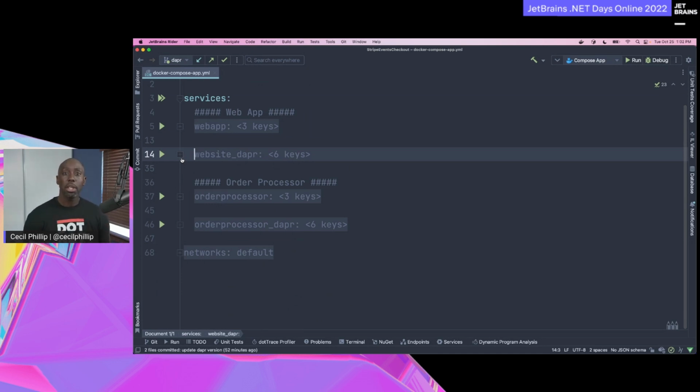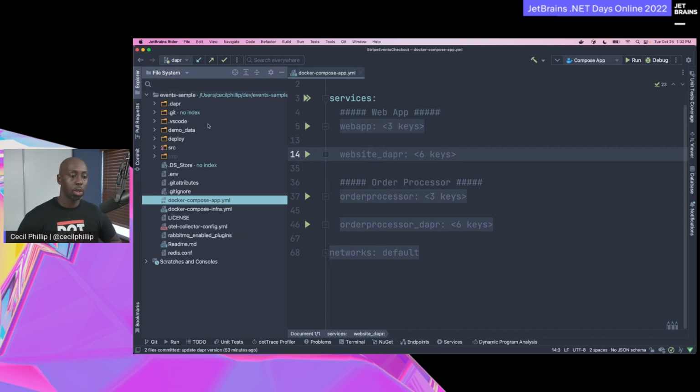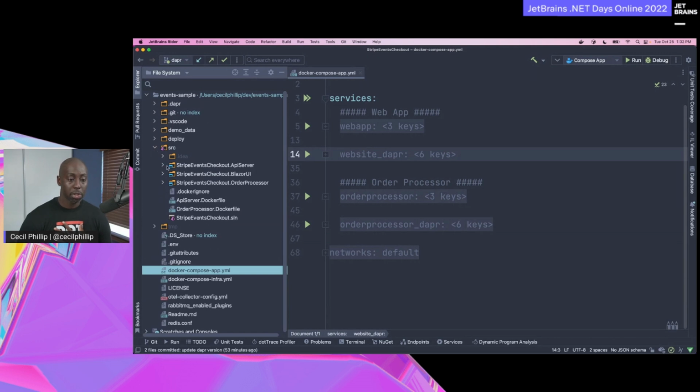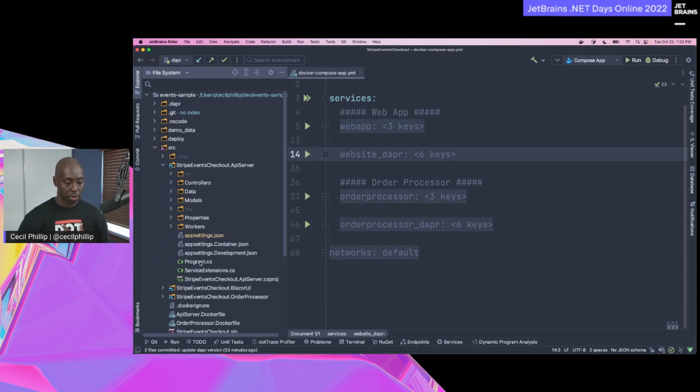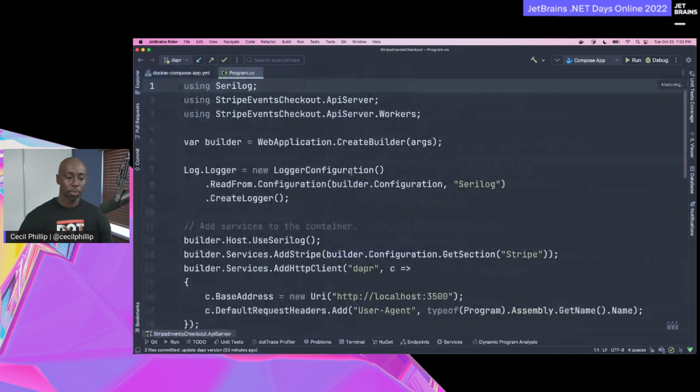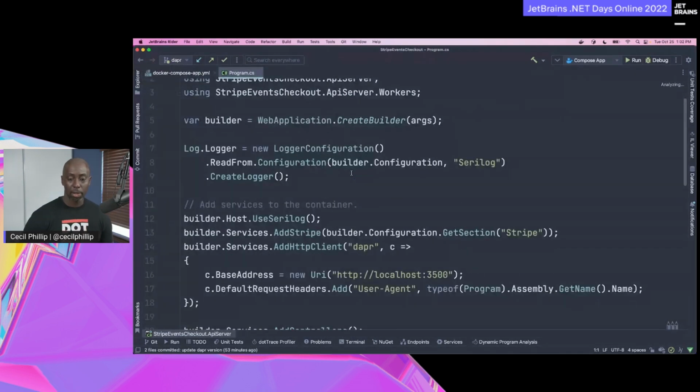Okay, great. Now, so you've seen how we set up Dapr. How do I actually use Dapr inside of my .NET application, right? Now let's head over and take a look at some code. Let's take a look first at, let's see, which one do we want to look at first? Let's take a look at the API server one first, right? And let's pop this open super quick. Super big font, because I was told I needed to make big fonts.